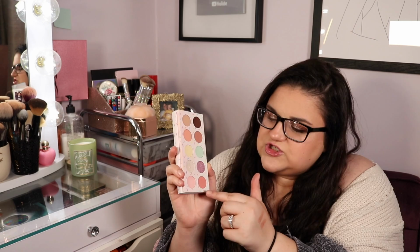Second of all, the fact that there is little micro glitter in almost every single matte infuriates me. I know the brands sometimes do that because it makes shadows more blendable. I'll tell you what, these aren't blendable. They blend into nothing. This shade, this shade, this shade, this shade. Kind of this shade, but a little bit. These main shades that make the palette interesting, the green, the yellow, and that really frosty light pink, literally blend into nothing. They don't work on my skin tone.